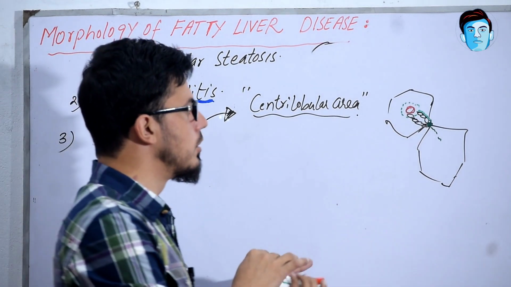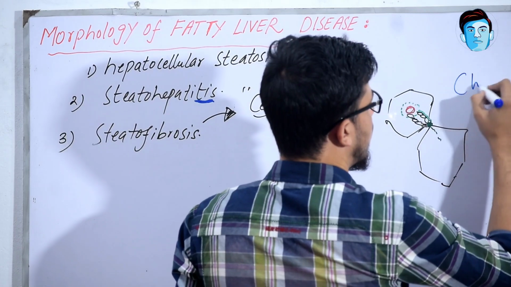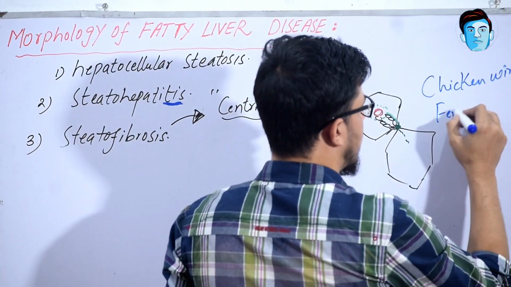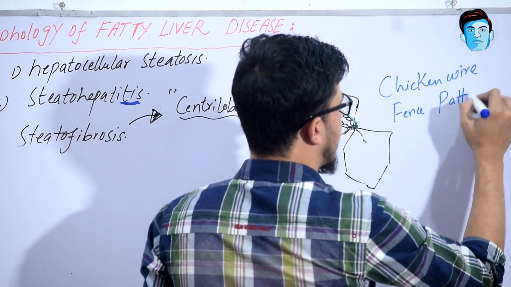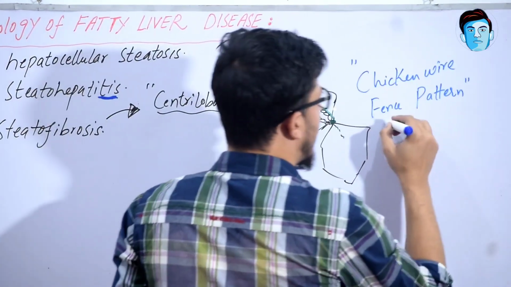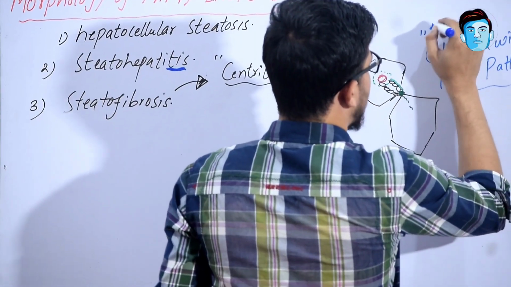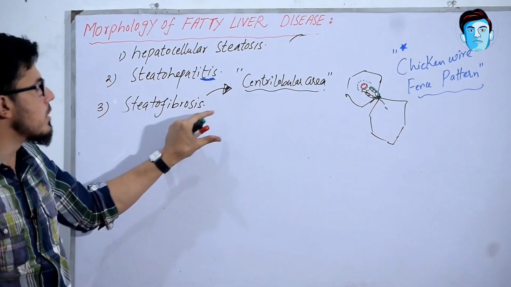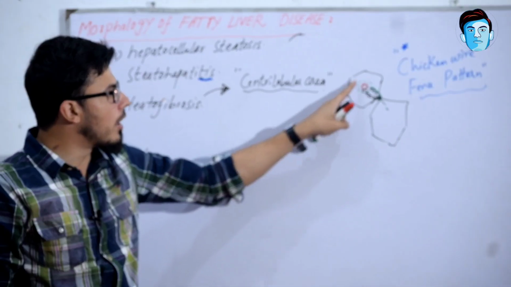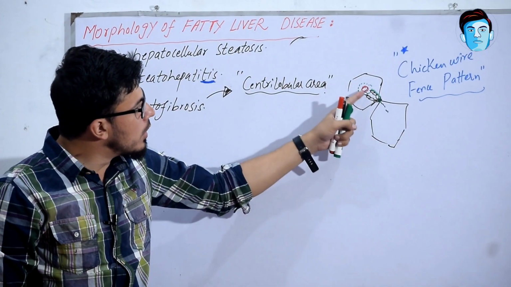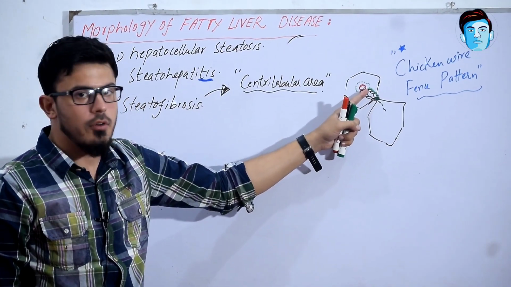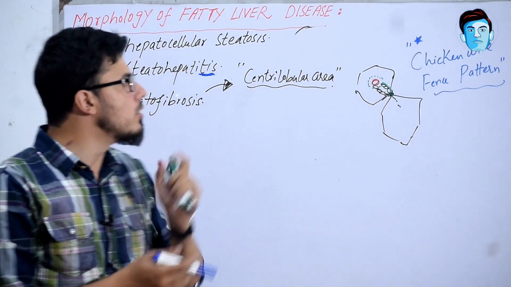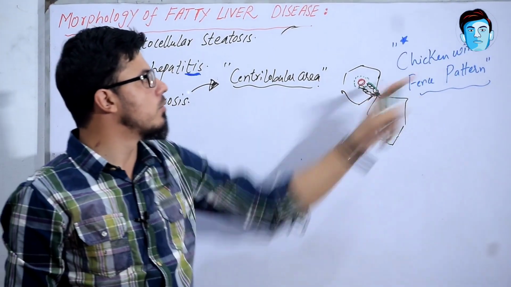Okay. Now, this pattern of fibrosis, starting from the hepatic vein to the portal tracts, is called the chicken wire fence pattern. This is very important, don't forget this point. What is the chicken wire fence pattern? It means that whenever the fibrosis starts from around the hepatic vein, it moves along the sides of hepatocytes and the spaces between them, then moves into the portal tract, and from the portal tract it can involve another lobule as well. This whole pattern is called the chicken wire fence pattern.